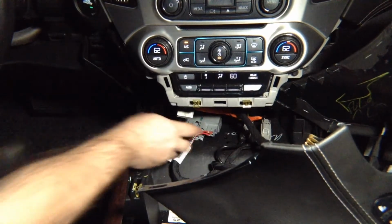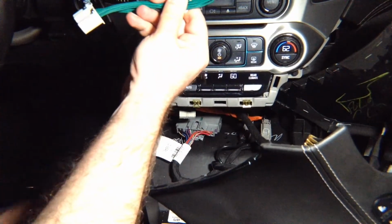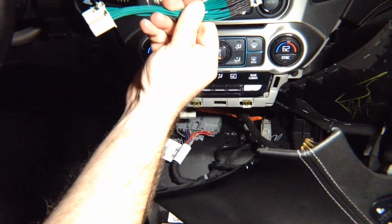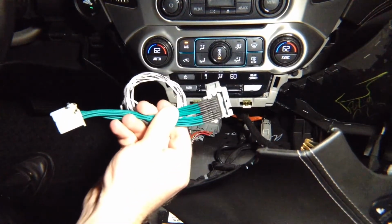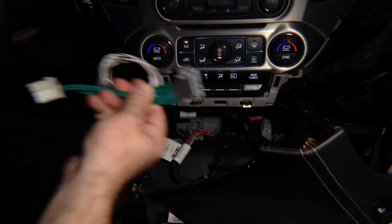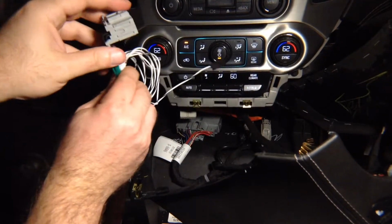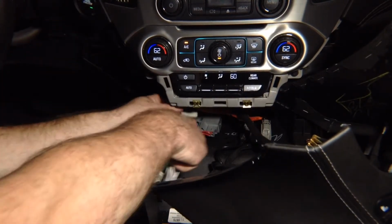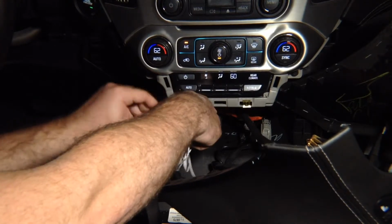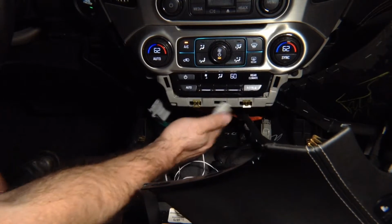Now that you have unplugged this wire, you take the supplied one. So that's your radio module. You just seen a picture of the radio module. That is your radio module. This is where you're going to plug in this cable that we gave you. So you're going to plug in the supplied cable as follows. We're going to go ahead and plug in this. You plug in what you unplugged previously, and then you're going to plug in this back into the radio module.